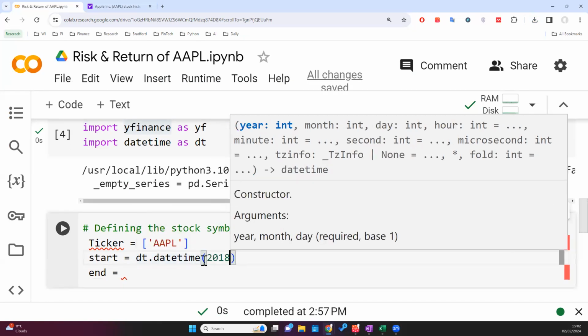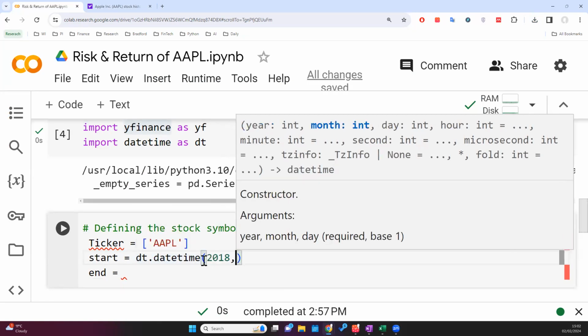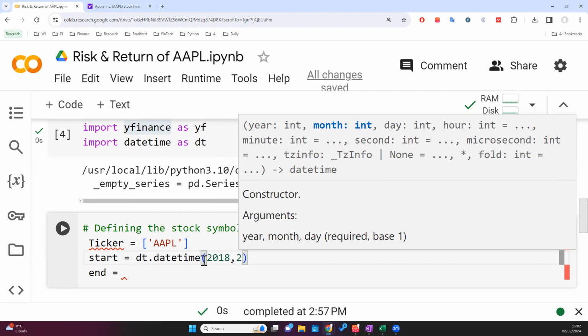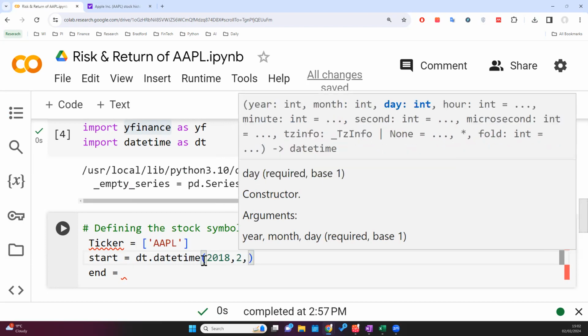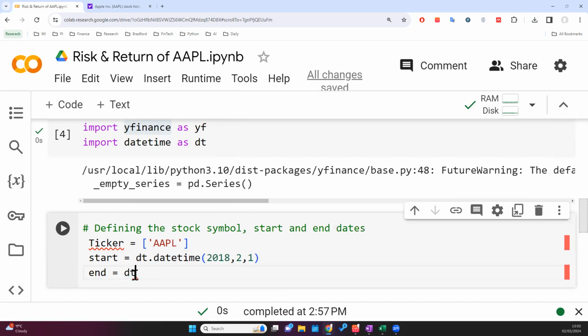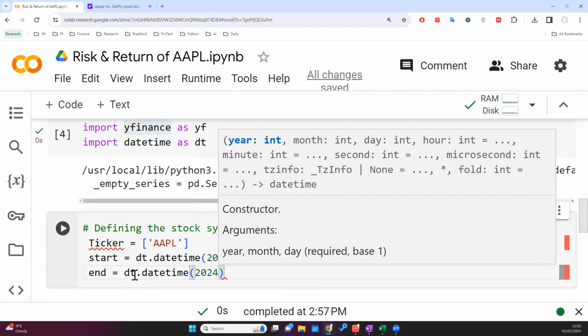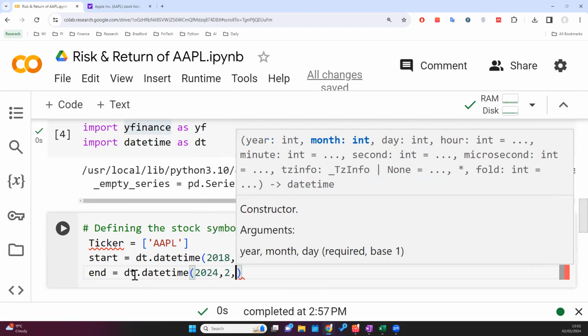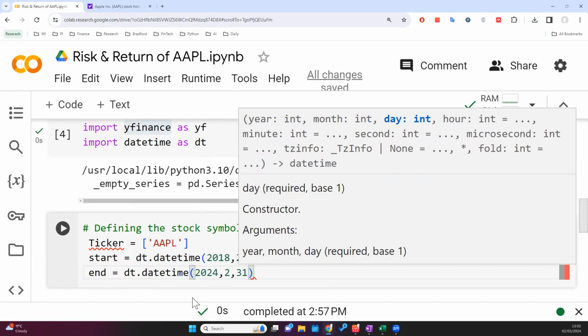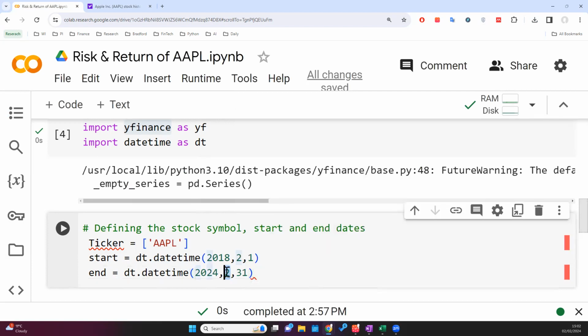So let's say 2018, comma, February, let's say 1st, up to dt.datetime 2024, February, 1st.